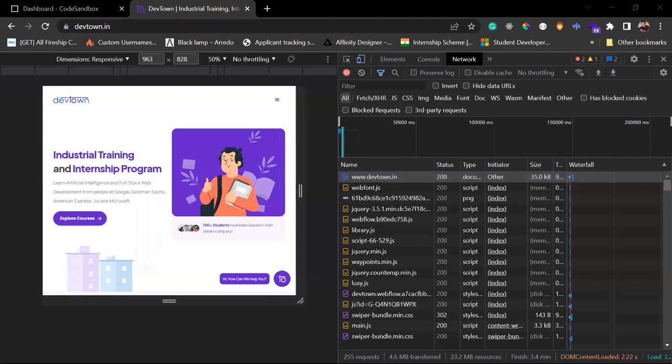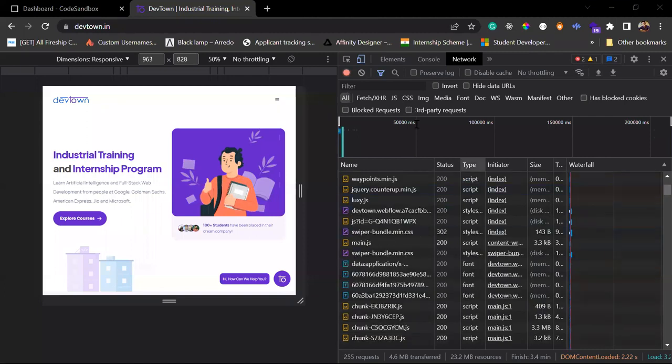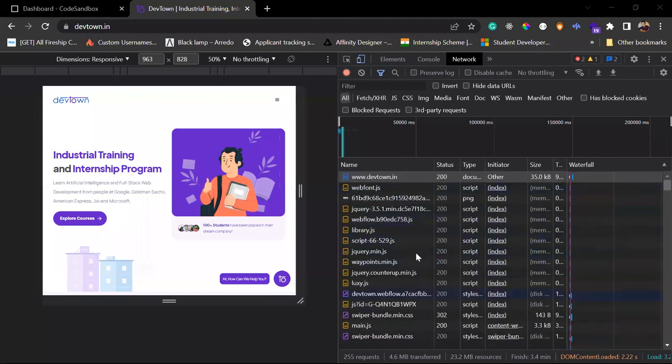Yes, guys, all these files are actually stored in your browser. Wherever your browser was installed, whenever you installed this browser, it creates a particular folder. In that folder, it stores these temporary files. These are all temporary files, guys. Remember, temporary. When you refresh the page, all of these files are deleted. Some of them are stored for caching, but the rest of them are deleted. And yes, this is what happens whenever you visit a new page.